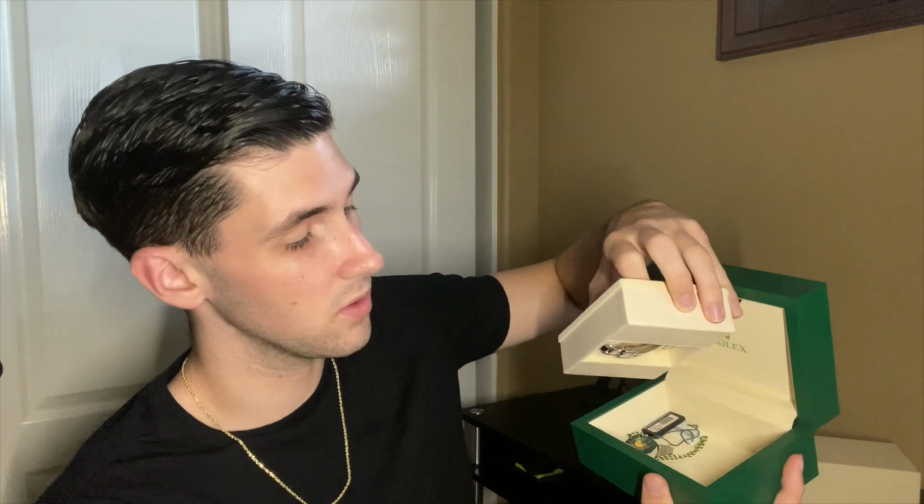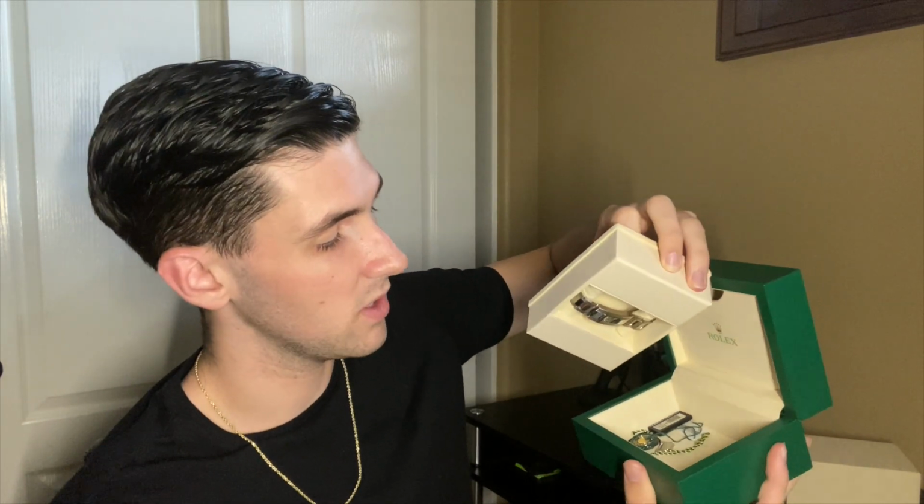I have the watch in here, but before I pull it out, or before I get into all the details of that, underneath is where he stored the tags as well as the extra link. So one link has been removed from this watch. For those of you guys who are newer to Rolexes, always keep all the links because they're worth somewhere around $150 to $200-ish. So I would not have paid the price I did for the watch if it did not include this extra link right here. Don't lose them, don't toss them. If you're gonna sell them, make sure you get at least $150 per link.